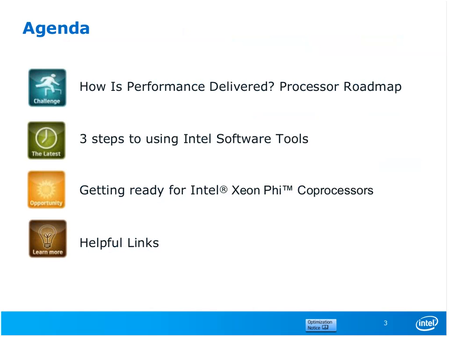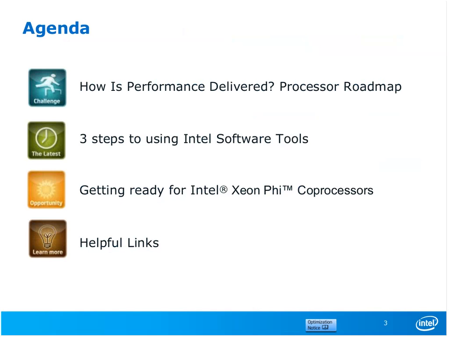Our agenda today is we're going to talk about how performance is delivered. Intel is known as a processor company, and even now people come to me and say, "What? You work at Intel Software?" My own family says, "Why do you work at Intel Software? Intel's a hardware company." And I have to explain to them, look, in order to make hardware, you've got to make software. I'm going to explain to you how performance is delivered. I'm going to show you a processor roadmap. And the point I'm going to try and drive home is there's a lot of goodness we're going to provide in our CPUs, which you as application developers need to know about in order to take advantage of.